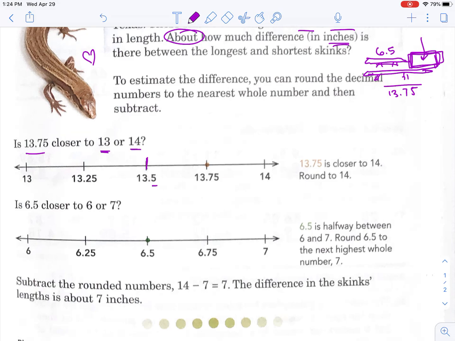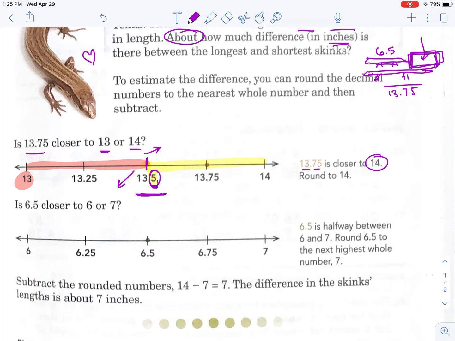In the middle, you're going to notice 50 cents is half of $1. So in the tenths place, 50 cents is half $1. 5 dimes is half of $1. This is the halfway mark. This is the halfway right here. So if it's 5 and up, what is it? Round up. 4 and down, round down. So we've done this before in the past. Anything here, 5 and up, we're going to round up to the nearest next dollar. 4 and down, we're going to round down to the dollar beneath.